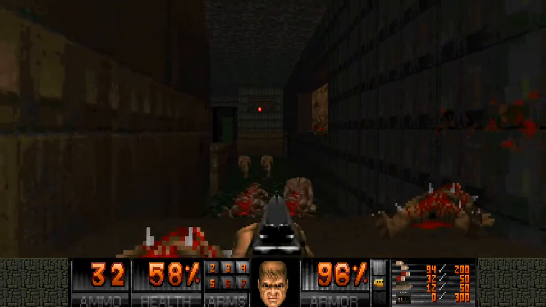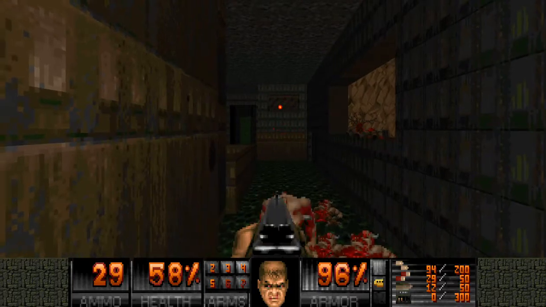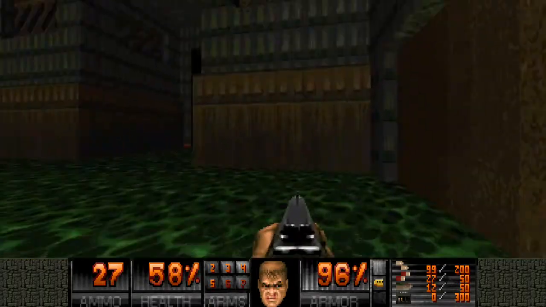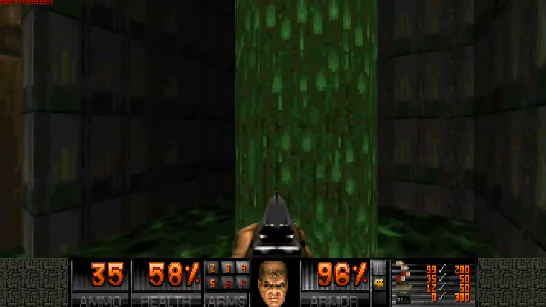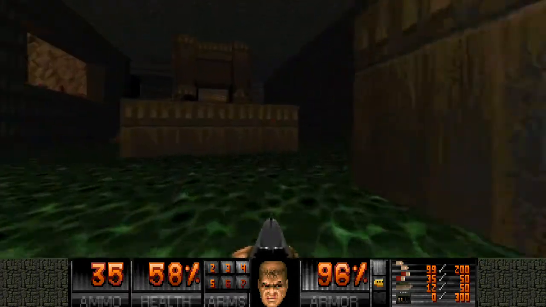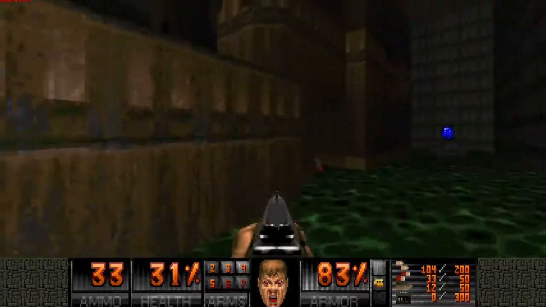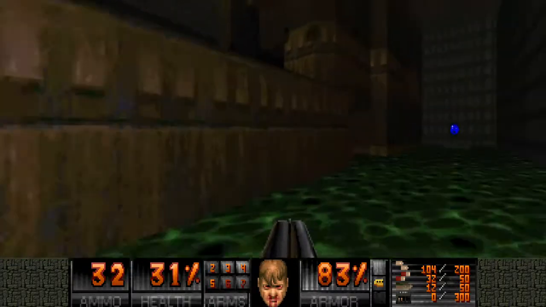If only them imps were firing at a slightly lower angle, that would be perfect. Bonk. I thought this water was poisonous, but it's not. What did that do? Oh, hello. Whoa, whoa, whoa. He's up there now, isn't he?